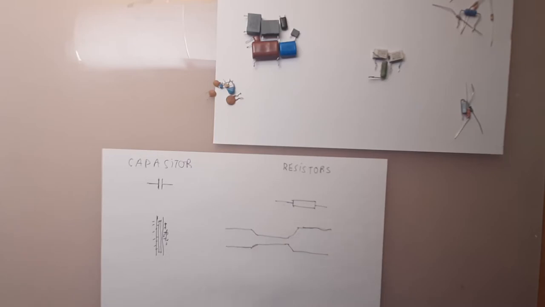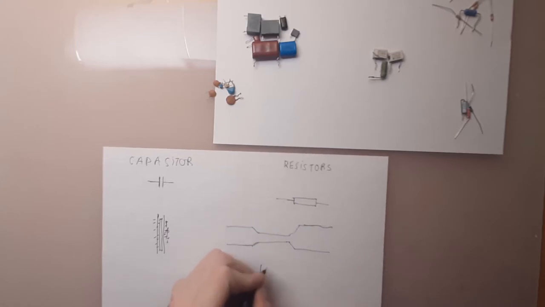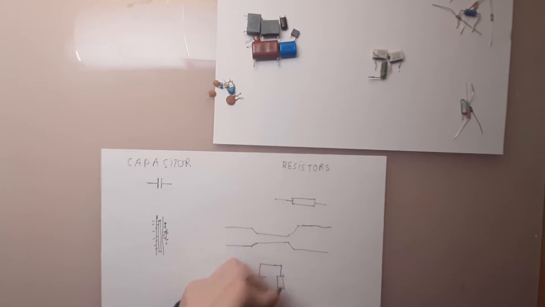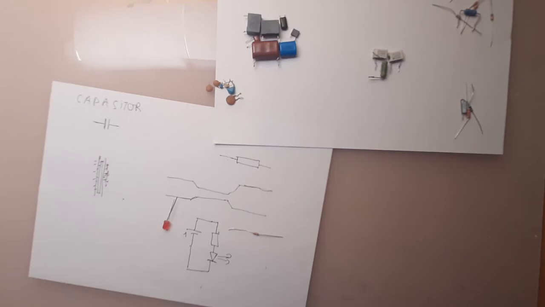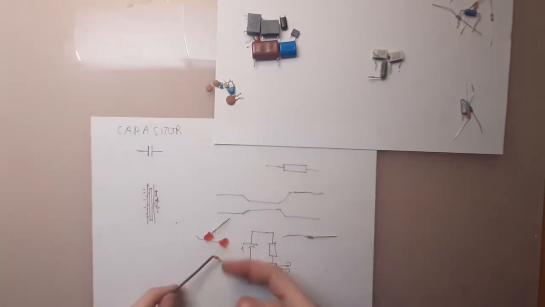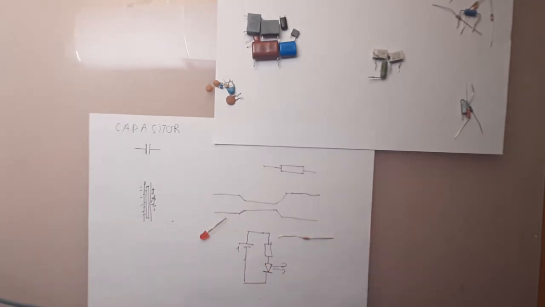One example would be to light up an LED. If you would connect a LED directly to a power supply, it would blow up. But if you would connect a resistor in series with LED, then it would light up and not blow up. And to simulate this, here I have the two LEDs. One is connected to one lead of a power supply, and if I connect it directly, the LED just blows up and it doesn't light up anymore. And it's blown.